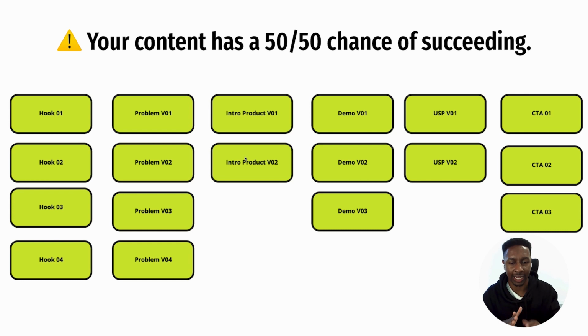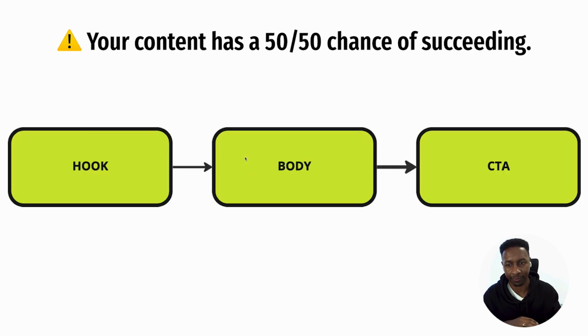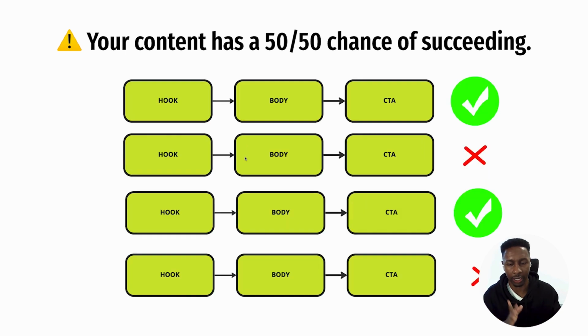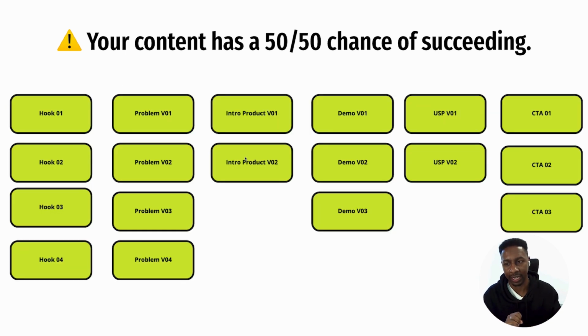So rather than going to a creator and getting a video that will comprise a hook, a body, and a call to action, you need to be thinking differently. You need to go to your creators and say, okay, look, we don't want you to create a full video for us. We want you to create separate videos, and we'll do all the rest of it. And with that, you have more flexibility.